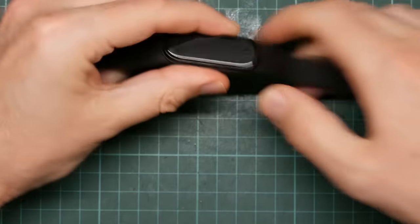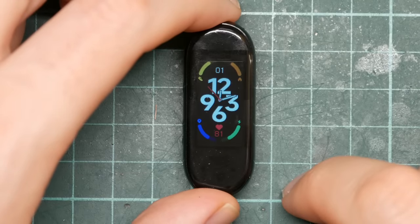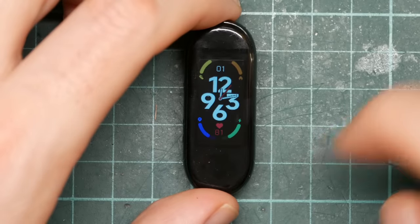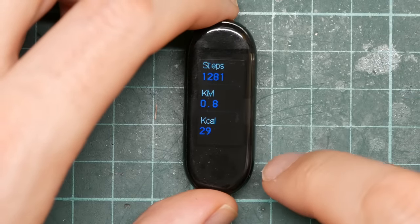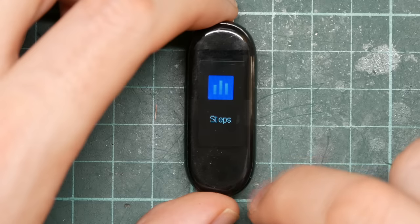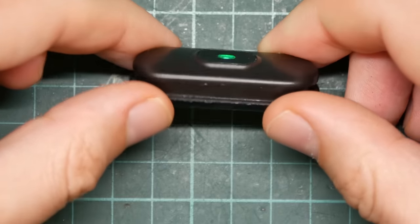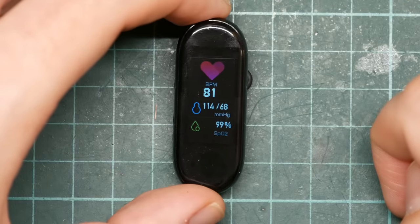The silicone wristband came with it; the watch itself just pops out. This is the first watch face — built in. You get a choice of two, one of which is programmable from the smartphone app. Pressing the button cycles you through the main menu; a long press selects the item. The steps function is a step counter that, while I've been playing with this on my desk, has gone up by about 200 — I'm not convinced that's accurate. Heart rate is the heart rate sensor; it also somehow detects blood pressure and blood oxygen levels by blinking the LED on the bottom for a long period of time.